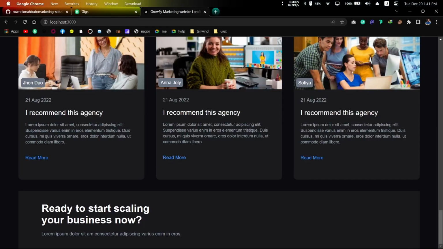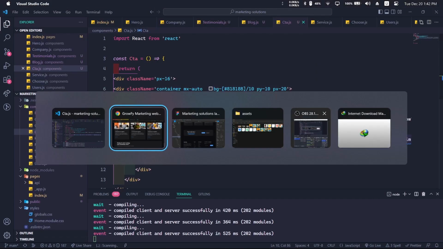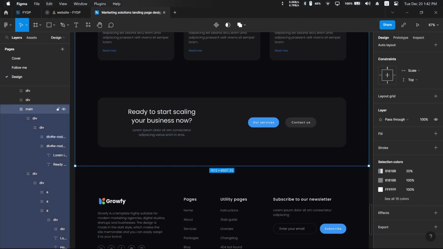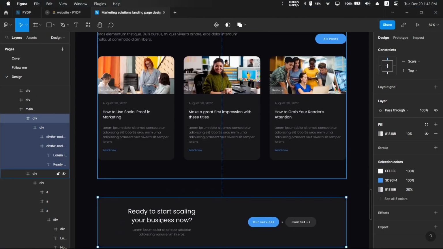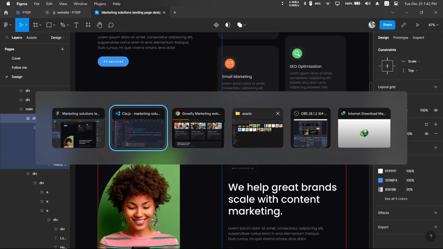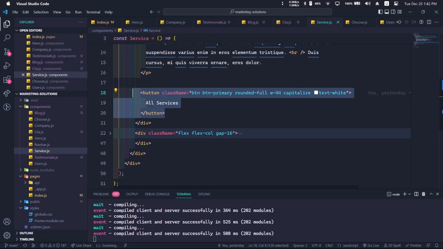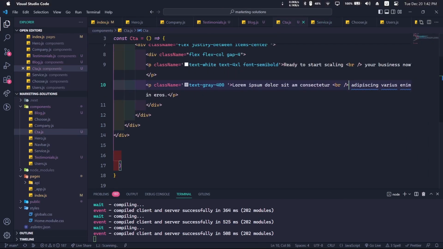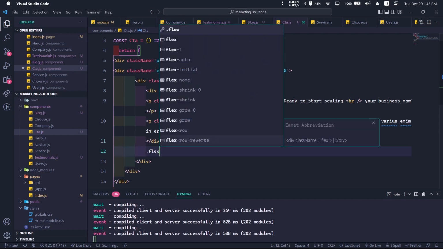Okay, so construct, after construct we need to give a break also, as well as with the design we provide in here. So yeah, service and contact us, right? So we already made this button in here as well as also in here. So we will go to services pages and copy these things, and yeah, we'll go again the CTA and we need to give a flex again.